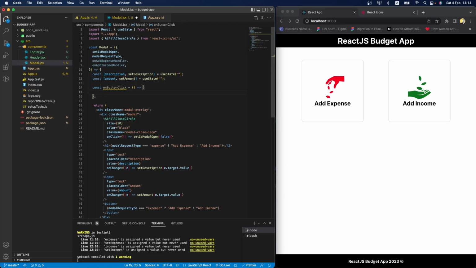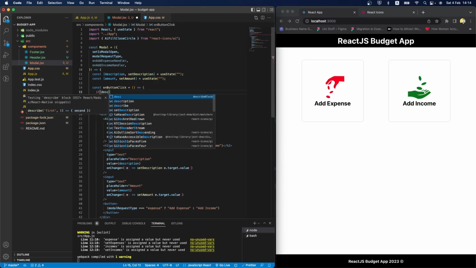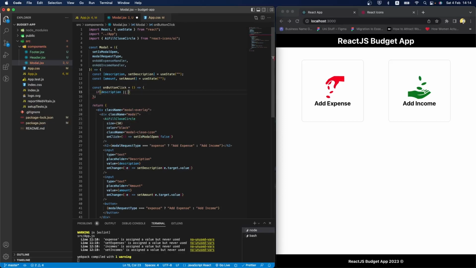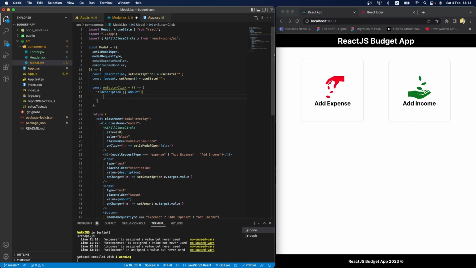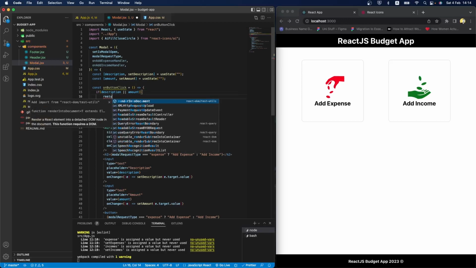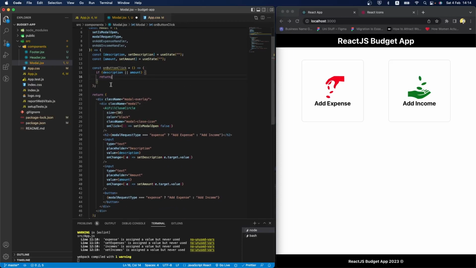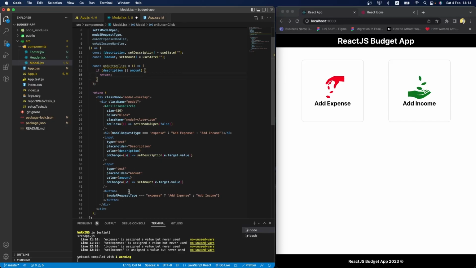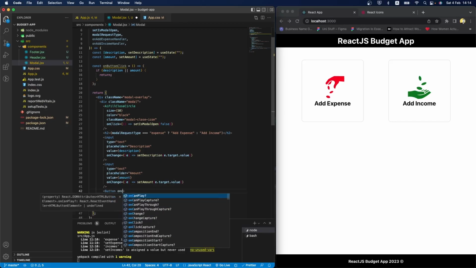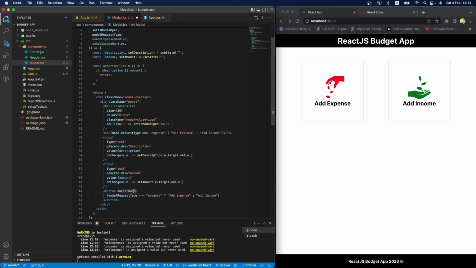First of all, I'm going to check if the description or the amount are empty. If they are empty, meaning that we haven't typed anything and we have clicked the button, we will return from this function and we will not do anything. So I have to set onClick to be equal to onButtonClick. I have to assign this click listener to this button.